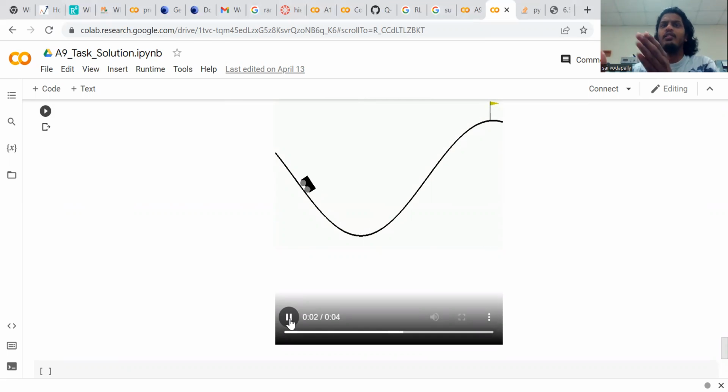In 4 seconds, in this 4-second video, our car was able to reach up the hill. So this is how we implement the off policy temporal difference algorithm in reinforcement learning to find the best value function by approximating the value functions. So that's it, thank you.